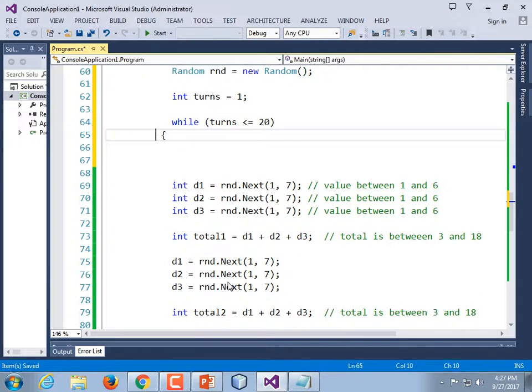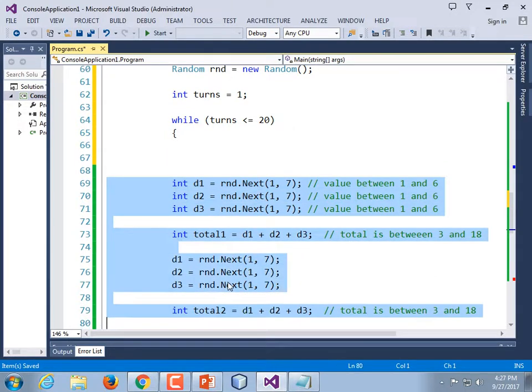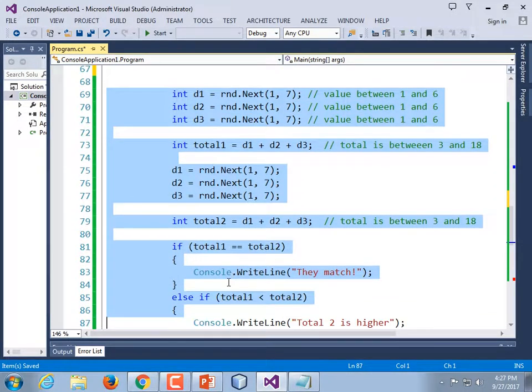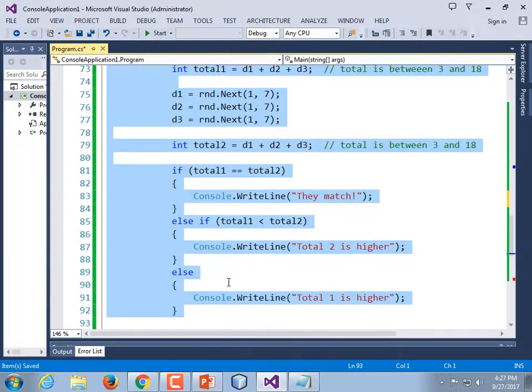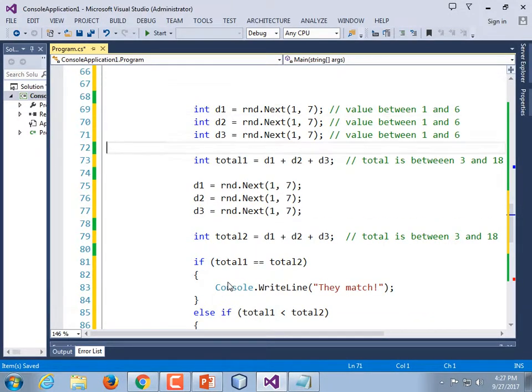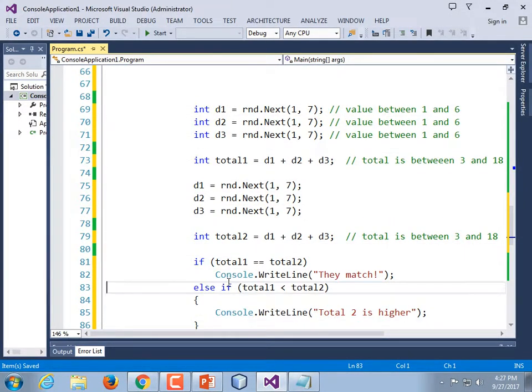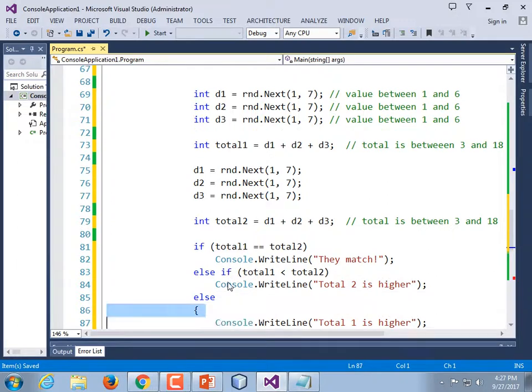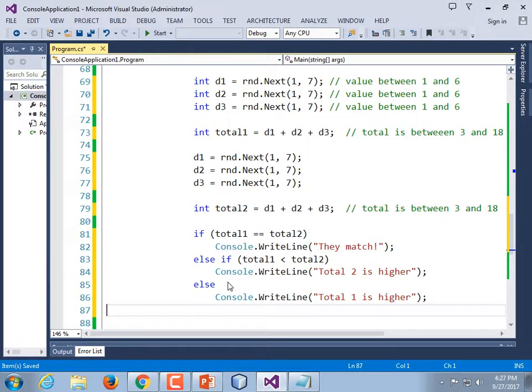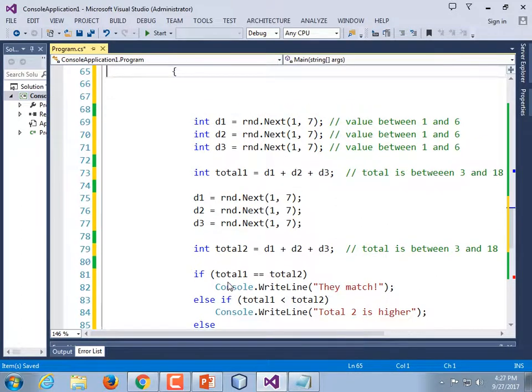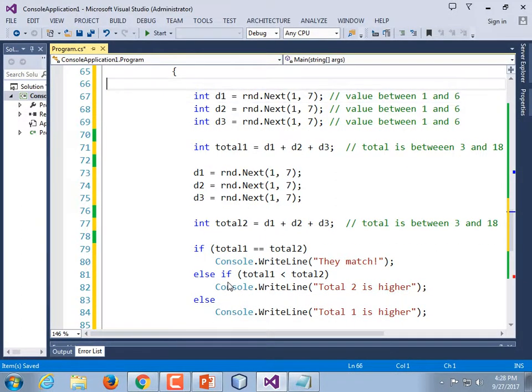So since I didn't do all that to begin with, I'm going to need to be really careful about my indentation. All this stuff about D1, D2, and D3, and totals and the if statements, all of that needs to be shifted over. And it'd be easier to see all this if I removed my braces there and there, so that all of the code fit just about on one page. So even the declaration of our dice needs to be in that loop.